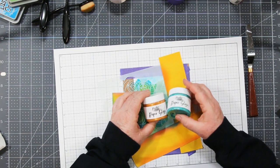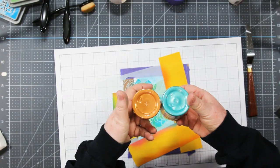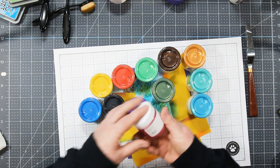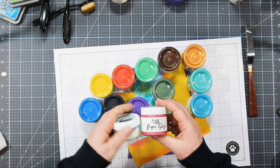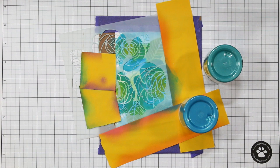So these paper glazes are absolutely awesome. They're from Picket Fence. It's a new item for them. They come in a huge jar, and I believe there are like 11 or 12 colors. The one color I'm missing is white. Everybody wants white because I haven't been able to order it. It's been on back order forever. And I'm just comparing the size with one of the Brutus Monroe ones, just so you get an idea of how big they are.